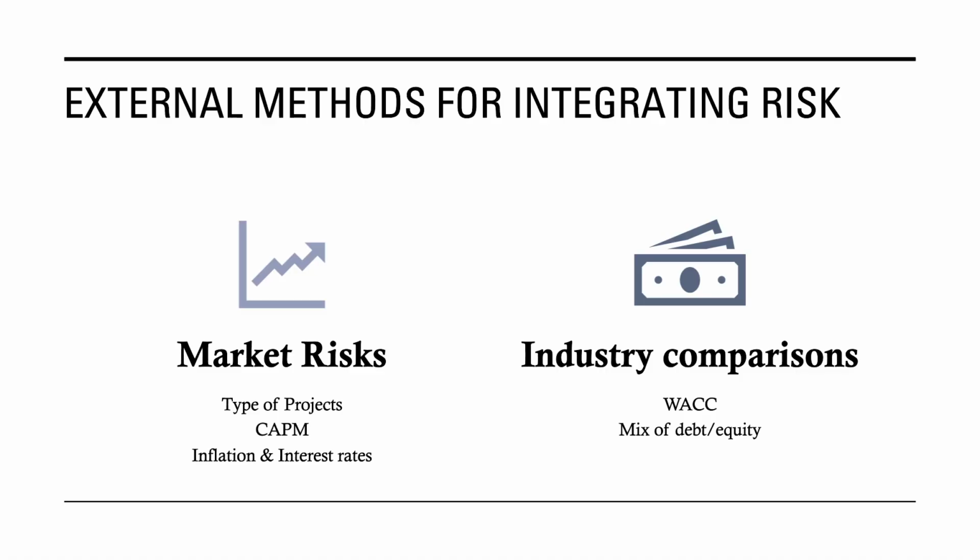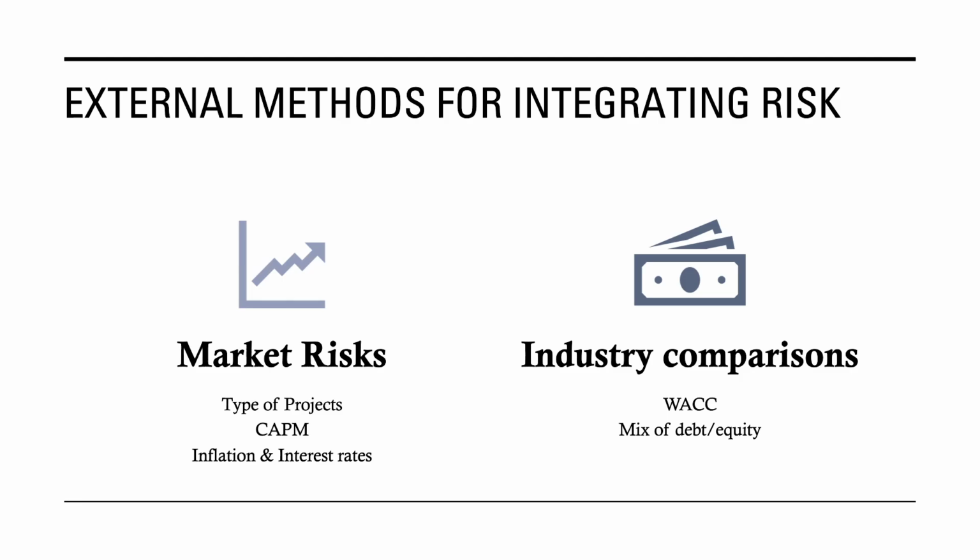Some external methods include assessing market expectations and industry data. Assessing the market for its volatility can show how much risk is present in that current market. Is the market fluctuating up and down from what is expected, or is it staying a pretty consistent line? We can also use this to examine the types of projects that we should or should not do, whether that's expanding into certain markets or introducing a new product into our current market. Using also the capital asset pricing model to determine the required return based on market risk is also critically important.